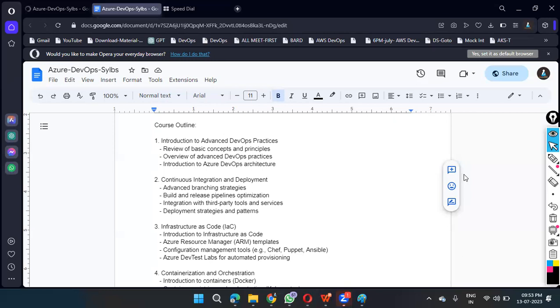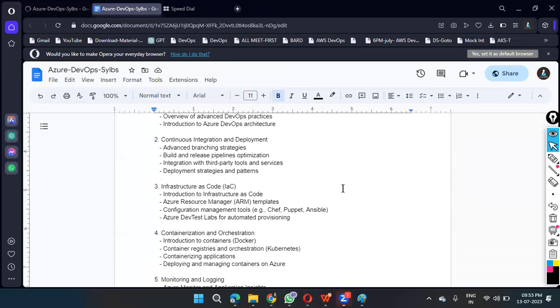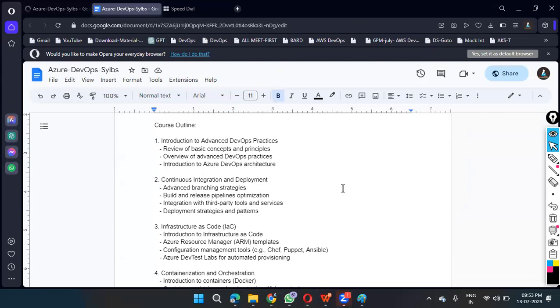Then after that we'll go with continuous integration and deployment. Here we cannot write all the small things in the syllabus, so I will cover them before continuous integration. I'll take you through what integration is, why we call it integration, how we deploy it, what methods are involved, and what types of tools and services we use to achieve that. Then we'll go for integration and deployment. Once we deploy, we have a specific pattern to follow from the source code to the environment, by integrating pipelines, choosing branching strategies, using third-party tools and services, and we have deployment patterns also. Before the next topic, we need to cover at least 3 classes.